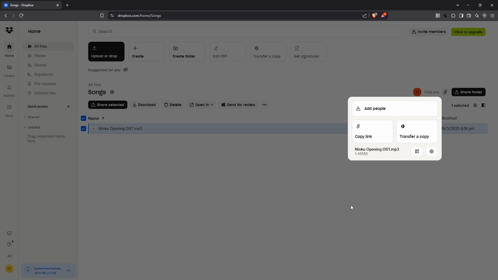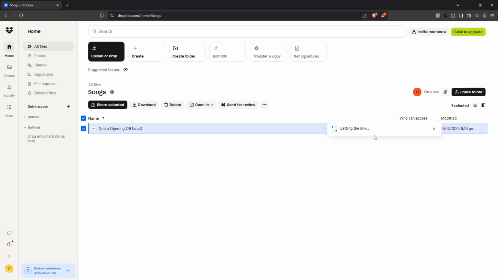Next, a window will pop up with sharing options. You'll see an option to copy link. Simply click that to add the link to your clipboard. Now, you can easily paste it into an email, a chat message, or any other way you prefer to send it to someone else. This makes it really convenient, especially if you're sharing your song with several people or through different platforms.